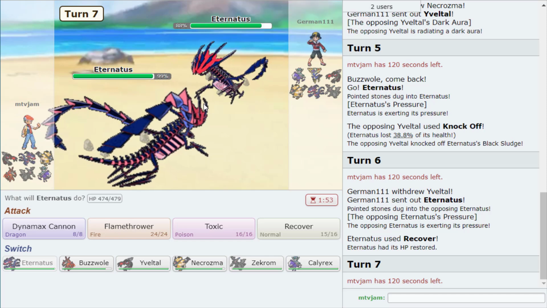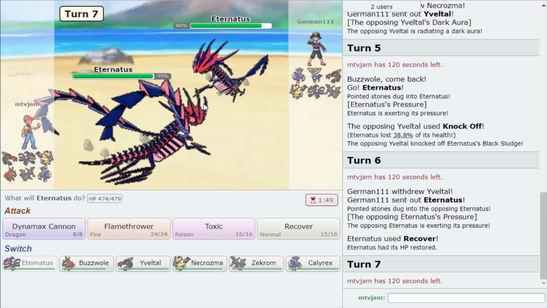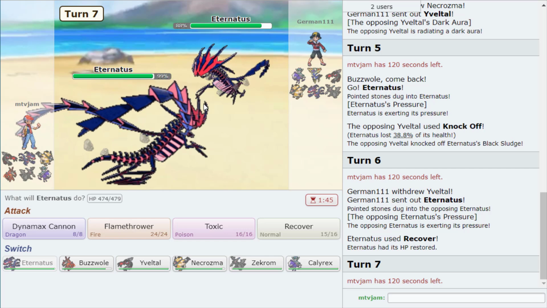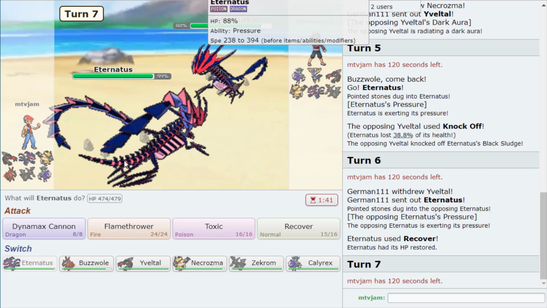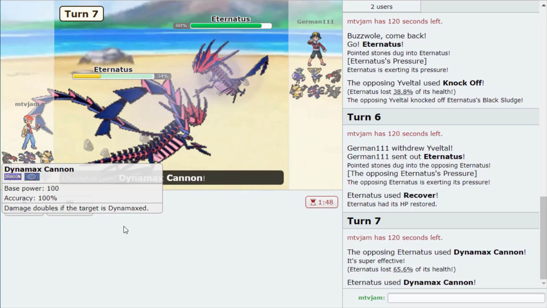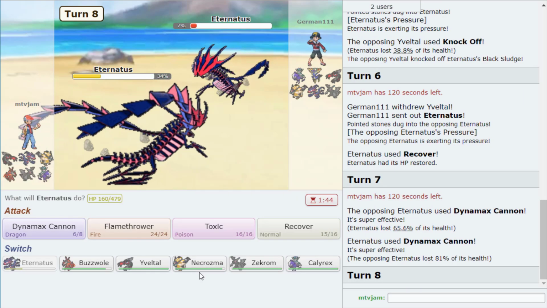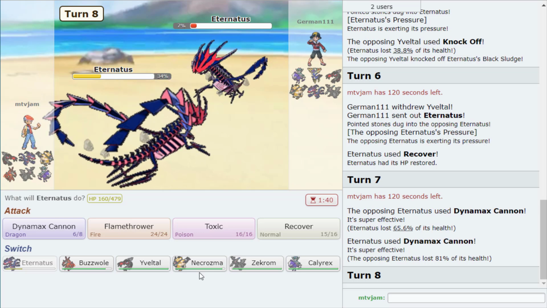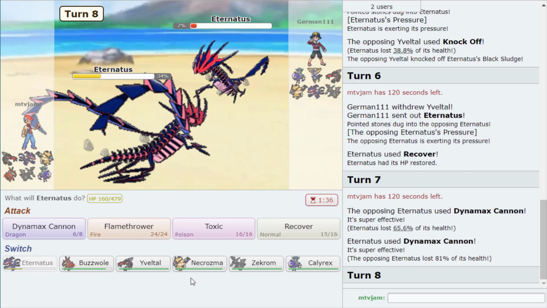If I don't see an item, why would it not be Meteor Beam? Eternatus going away. Because the alternative is to go hard Necrozma here. So he is faster than me, but I might KO him in one go. Yeah, it's very close. Part of me wants to recover because I know he'll switch. I mean, I know he'll recover if he has it.